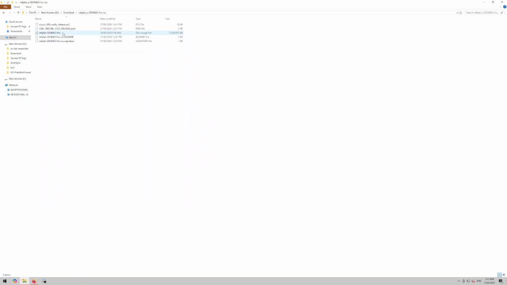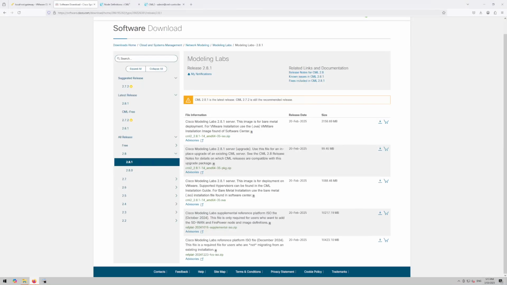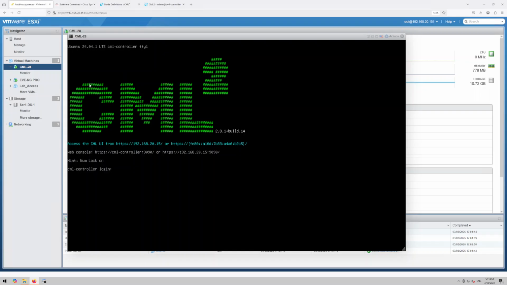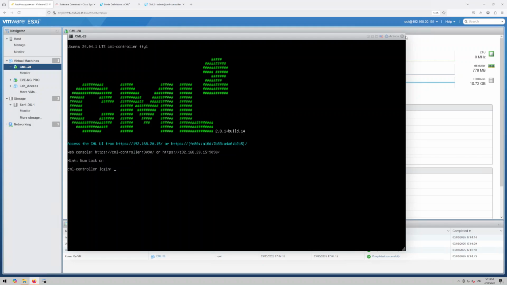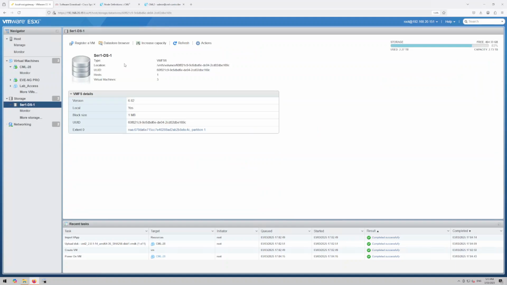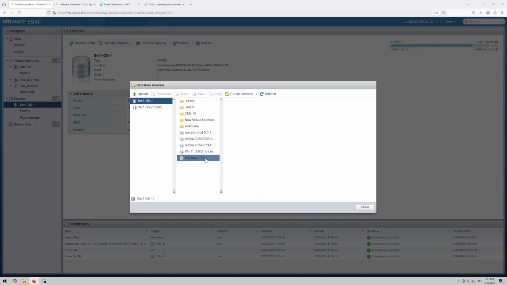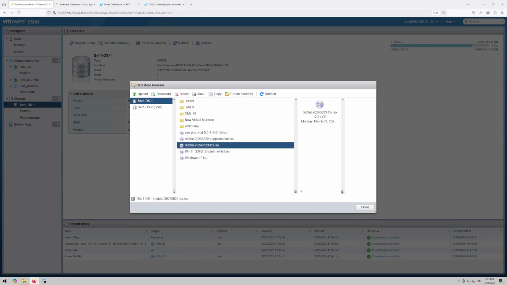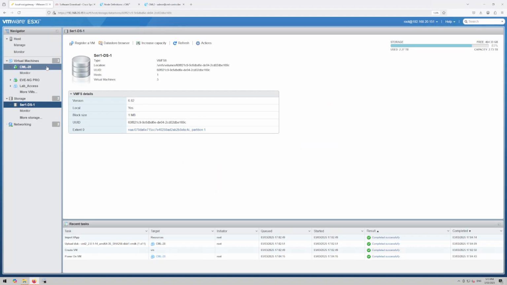I will be uploading these ISOs to the local storage of my ESX host, in one of those storages, I think DS1. Yep, you see both the ISOs are placed in the local storage of the ESX.